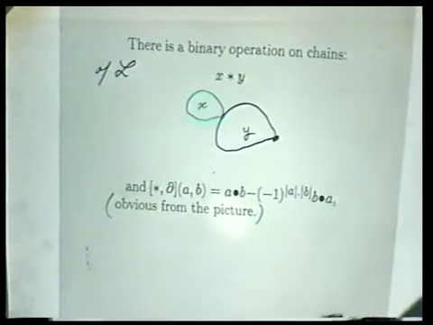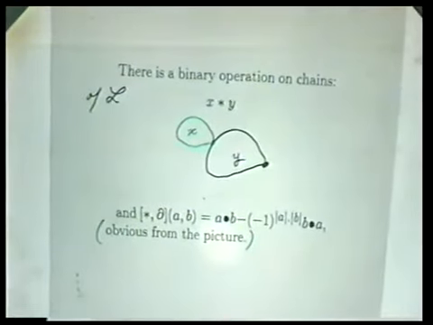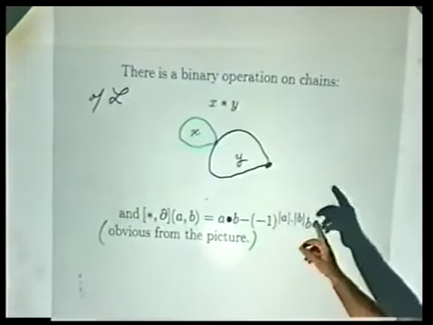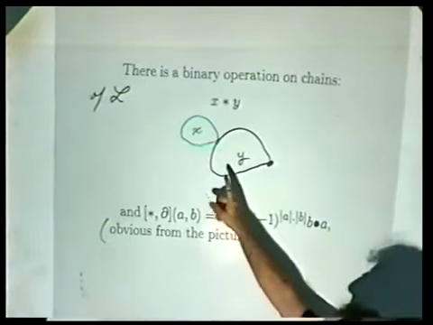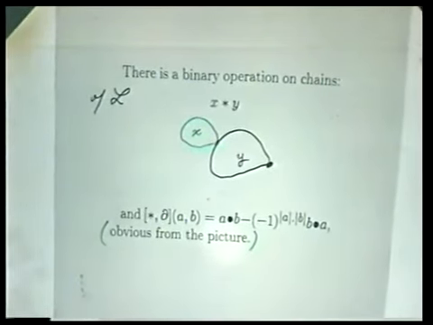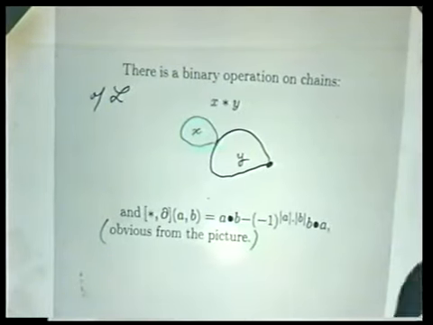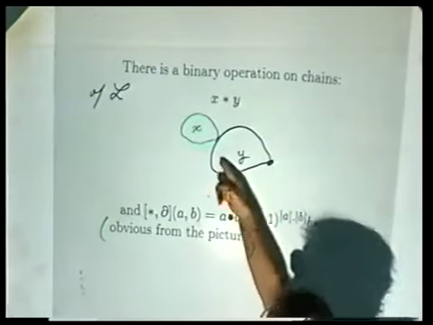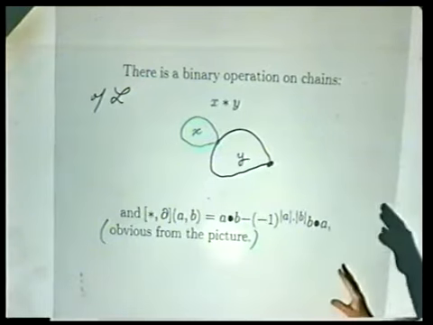Okay, so there's another binary operation on the chains of the loop space, which we'll call star, and there's a picture of it. Now, this goes up one dimension more than the previous one, because now you're going to allow the base point of x to hit anywhere along y. So this will have dimension I plus j minus d plus 1, because the equation has one more degree of freedom in it. X star y is a non-associative binary product.